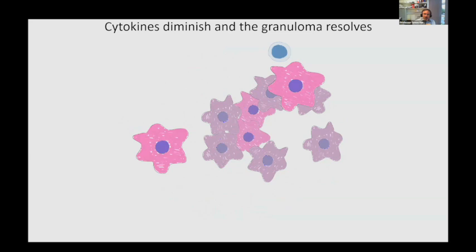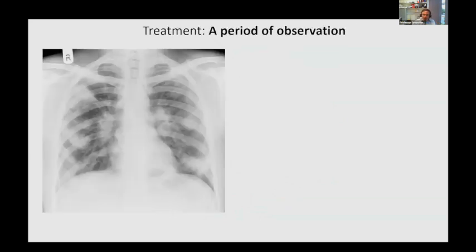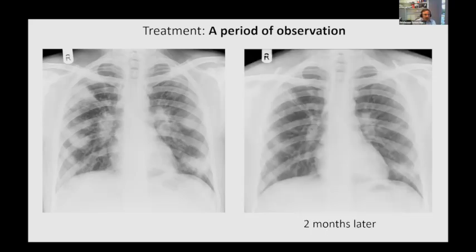So let's go back to our initial clinical case study of this gentleman with cough and breathlessness and fatigue, aches and pains with this abnormal X-ray and a biopsy showing granulomas. What did we do? Well, we made an active decision to adopt a period of observation. We deliberately did not give any treatment, but monitored closely. And the close monitoring is important. And 2 months later, the patient's symptoms were much better, and his chest X-ray had returned to near normal.